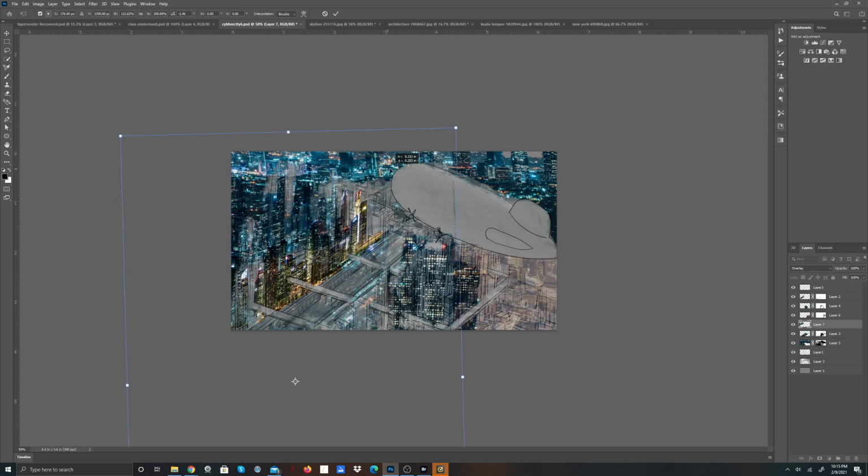I'll just have to mask it off of those areas, I think. I really like it for this though. Mask it off of this area here. Of these buildings.